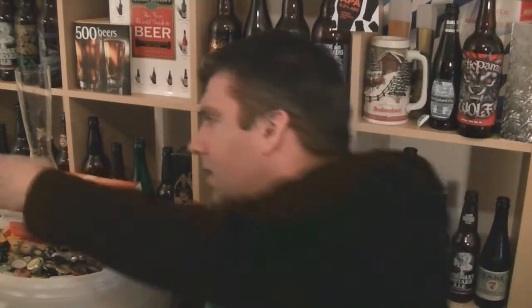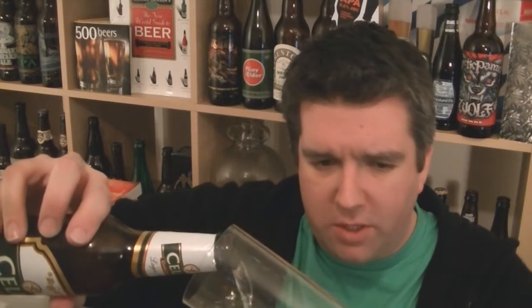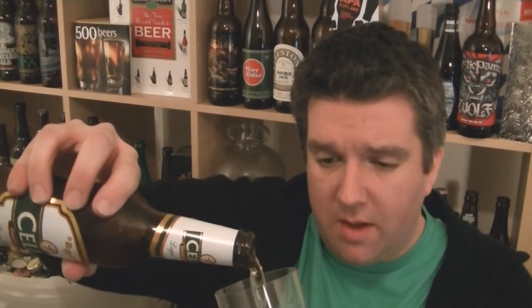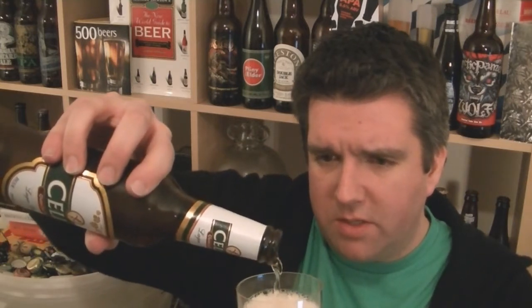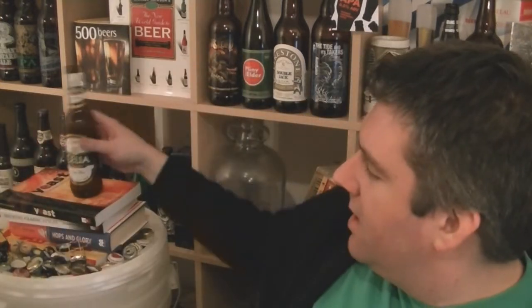Especially if you're gluten intolerant — more and more people have either got celiac disease or an intolerance. I've had an interest in these in the past because a friend of mine thought she was developing that kind of condition and started looking towards other things. I tried quite a lot of gluten-free beers around that time. This one sounded quite interesting, so I'll give it the time of day and see what it's like. I'm always open to there being a good beer out there for people who can't safely enjoy regular beer.